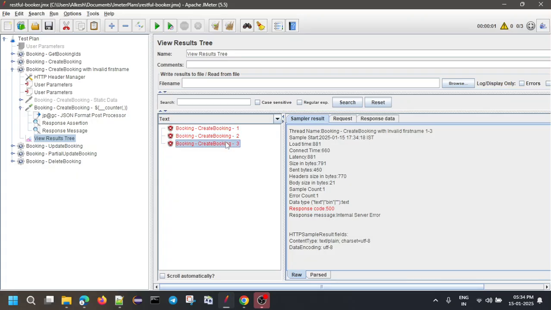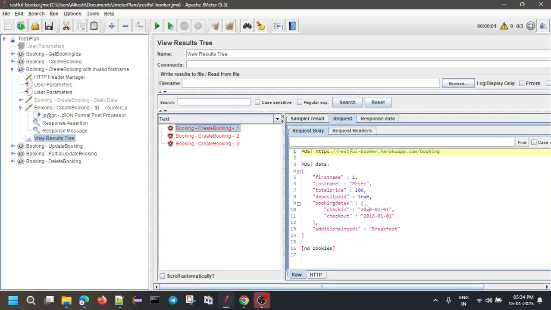But for now, let's see the requests. The first request has the first name as an integer, as expected. Then the second request has the first name treated as a double, and the third time the first name is treated as a boolean.